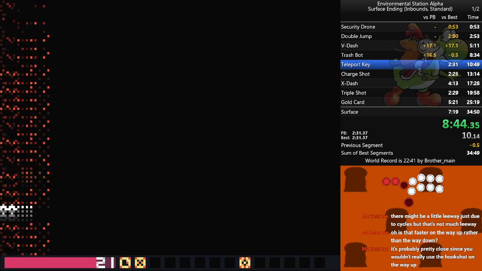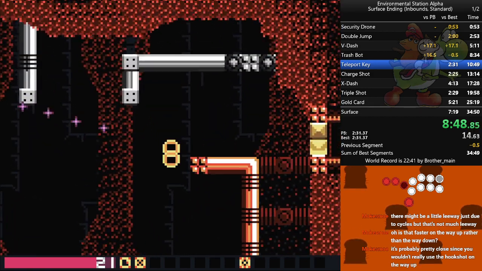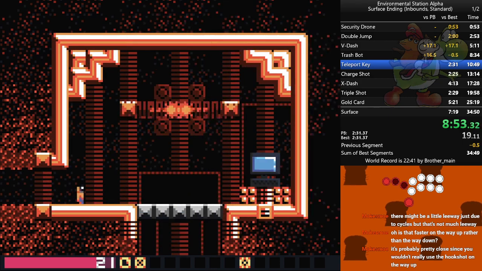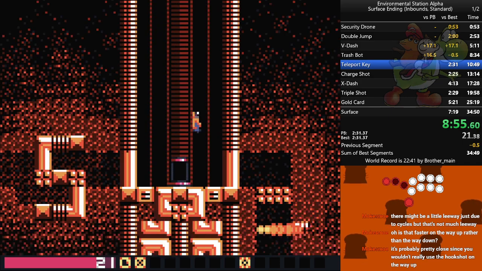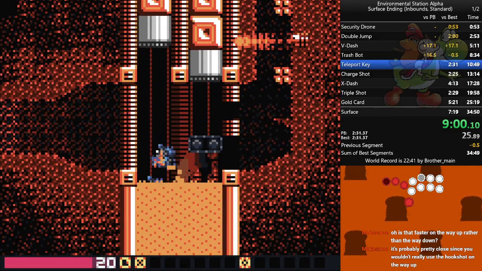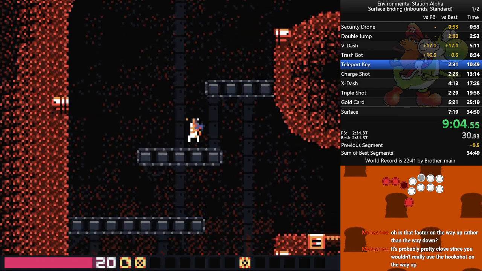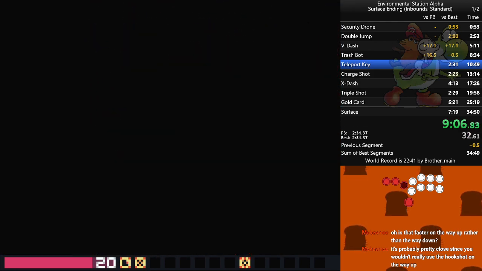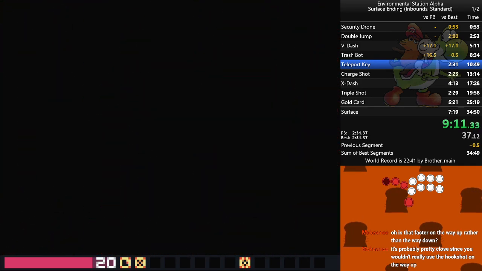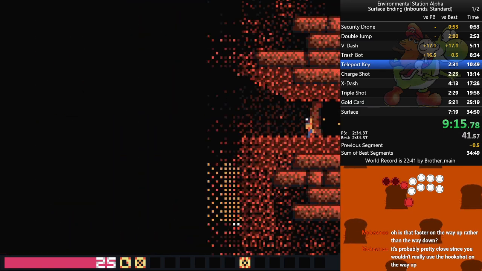Timings on these splits are gonna be totally off until we get to the gold key and I save the time for that. Oops. That was interesting. I'm not totally sure what happened there. Okay, teleport key, this is gonna basically be normal.